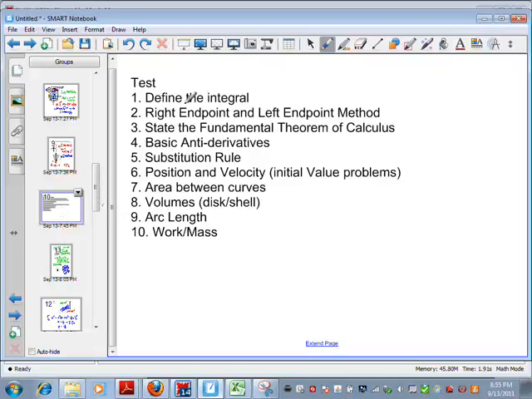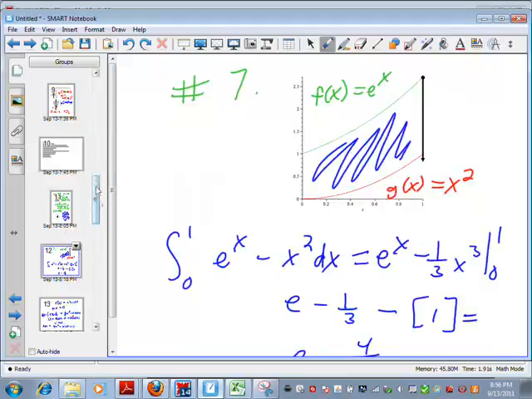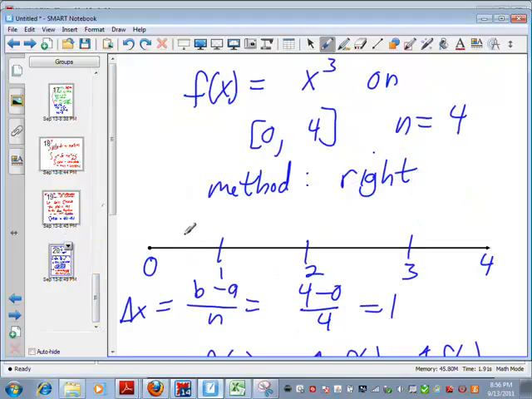In the left endpoint as opposed to the right endpoint, you just ignore 4 and use 0. Right, use the first one. You use the leftmost endpoint in each subinterval. These are 4 subintervals: 1, 2, 3, 4. And in each subinterval, you have to make the choice of what you're going to plug into f. The left endpoint in the first subinterval is 0, in the next you pick 1, then 2, then 3, as opposed to the right endpoint where you pick 1, 2, 3, and 4.